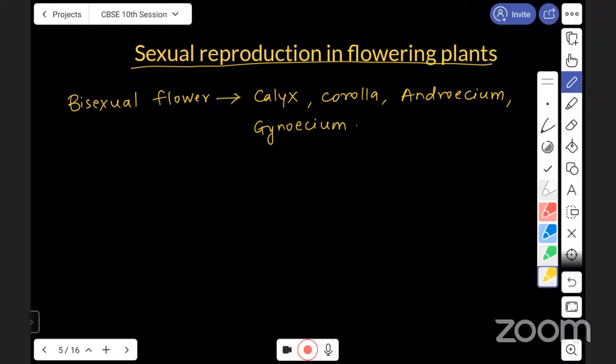So basically in this topic, you have to know the overall structure of a flower, right? Now bisexual flowers are present in case of plants like China rose, hibiscus, right? You also have some plants which bear unisexual flowers. Okay, unisexual flowers का क्या मतलब है? Here you will have a separate male and separate female flower, right? So the flower will either have stamens or pistil, right? Yes, so you have separate male and female flowers.